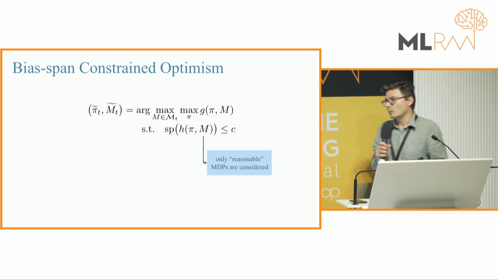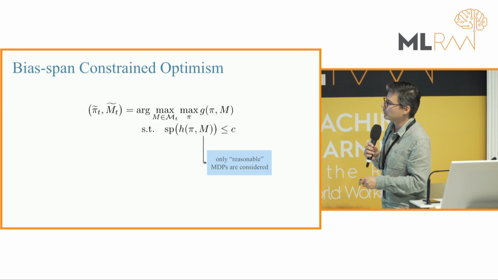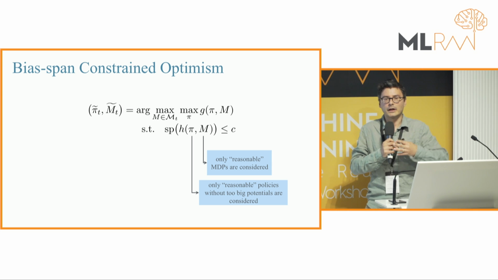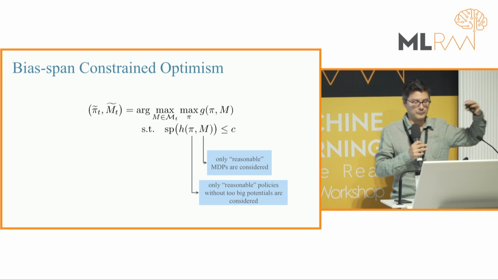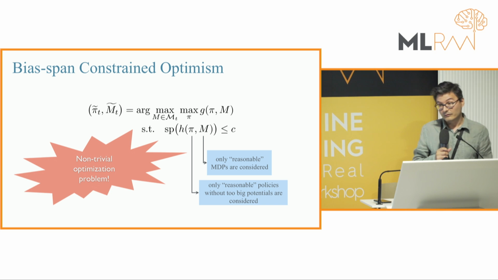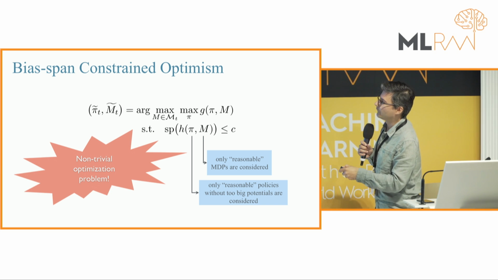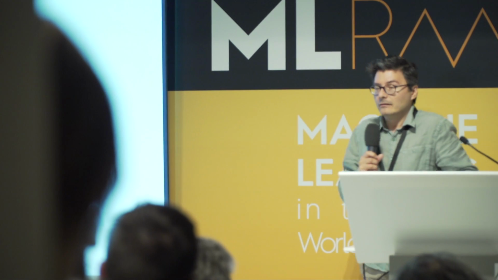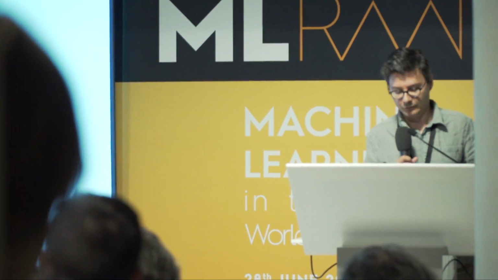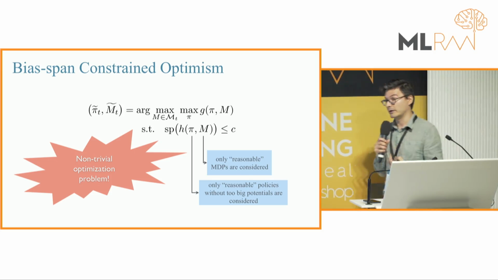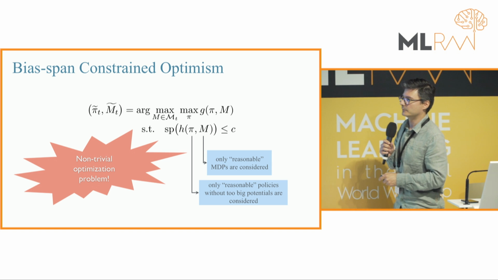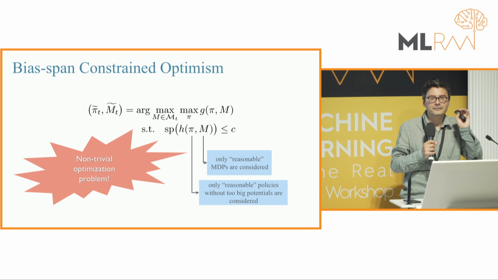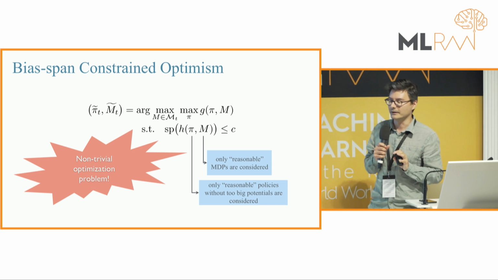The constraint is basically saying, well, you know what? Among all these possible MDPs, I will only consider policies and MDPs which are reasonable, in which I cannot create differences in potential which are bigger than C. Unfortunately, this is a very non-trivial optimization problem. Although the first one without constraint is kind of manageable, whenever we introduce this one, as it is written, it seems considerably more difficult. So the contribution here was to show that there is an algorithm which is able to solve this problem. And it turns out that the algorithm is actually very trivial, but it works under very narrow conditions that luckily for us are verified in our setting.